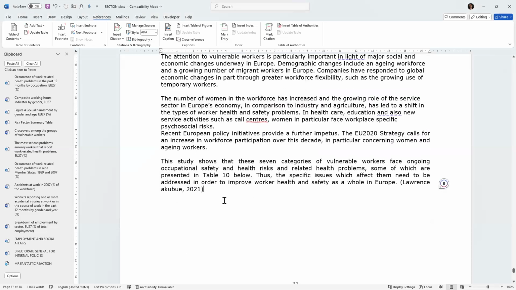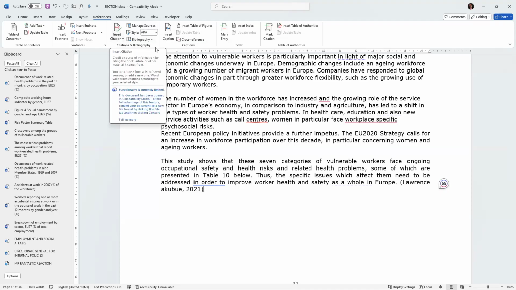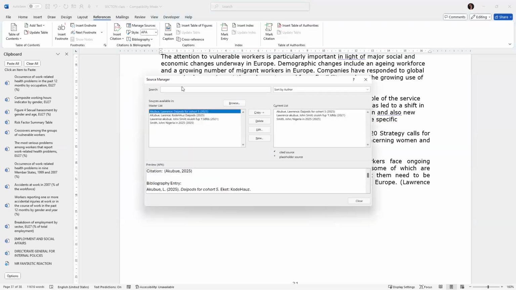Now you see, something is wrong. I'm supposed to have the two names here. So in case you want to change anything, this gives us the opportunity. For the citation I've already put there, we are going to go to manage sources. Under this, you are not going to go to insert citation. I'm just going to say manage sources. The source I want to manage is the last one, this one.